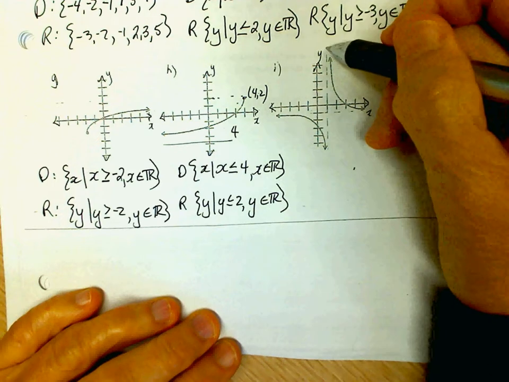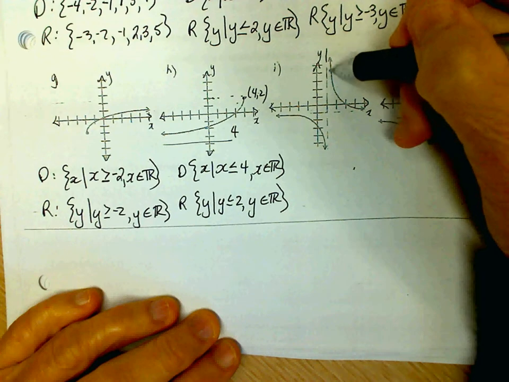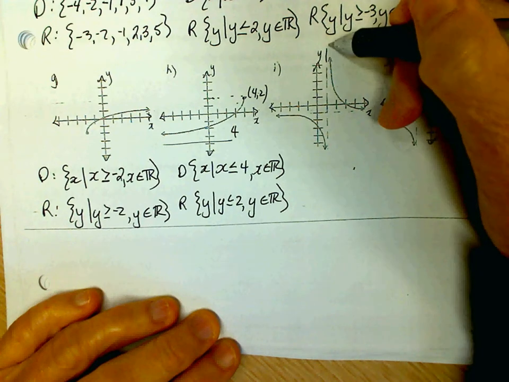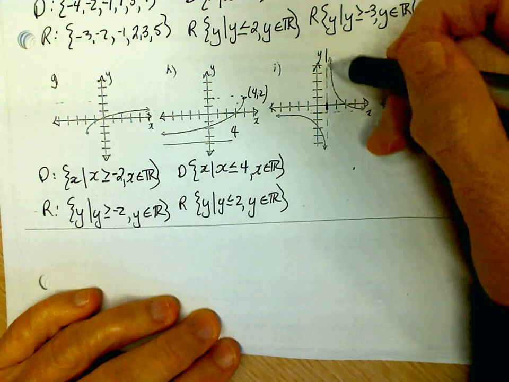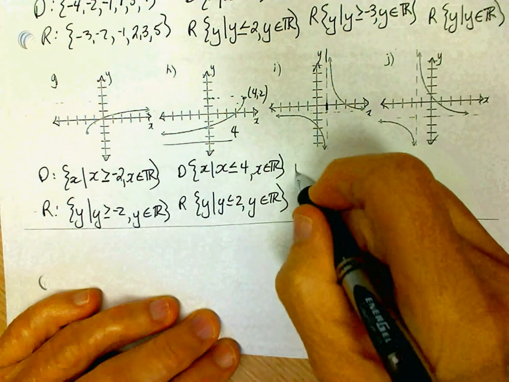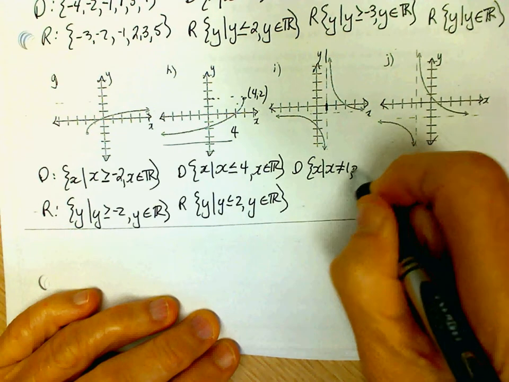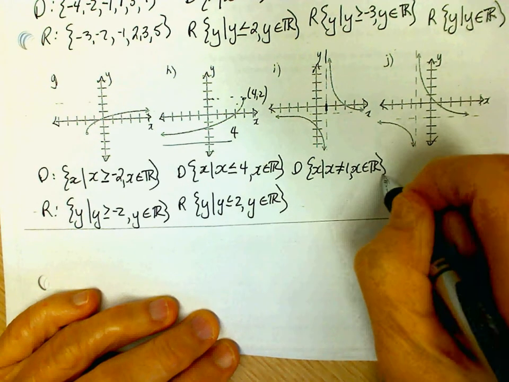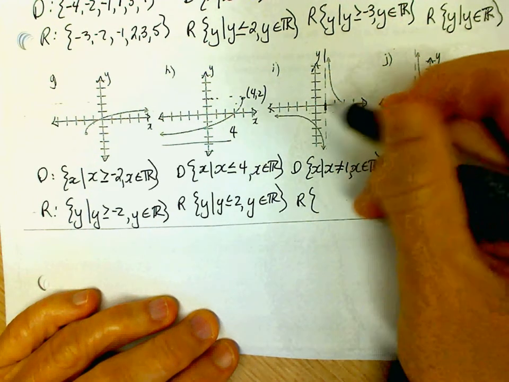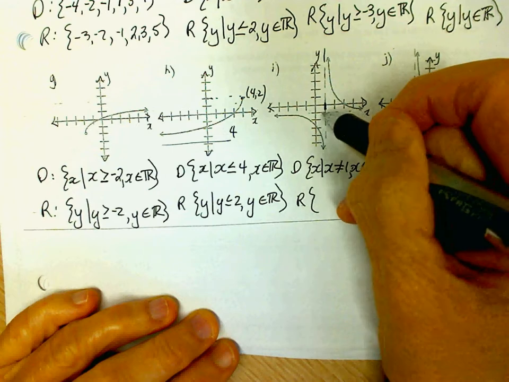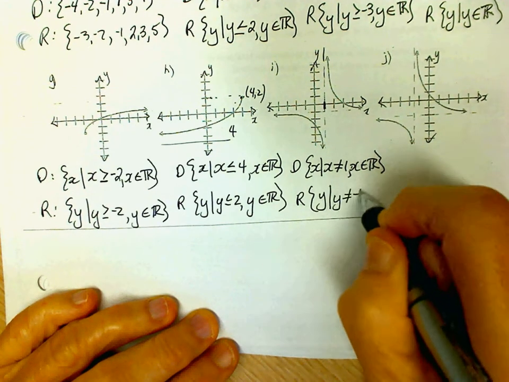Okay, notice this is an asymptote. An asymptote is a line the graph approaches but never touches. So see, it'll never touch this line. So x cannot be, right. So domain is x such that x cannot be 1, but it can be anything else. Now we have a horizontal asymptote here. It gets closer and closer to -1. So y such that y cannot be -1, y is an element of real numbers.